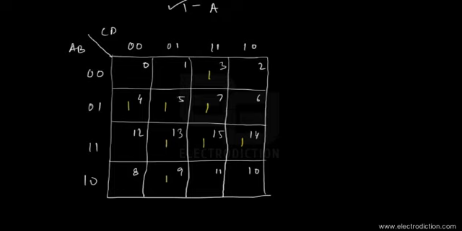And now what do we do? After filling up the KARNAUGH map, we are supposed to group together the ones that are spread all around the K-map. We need to group these ones into pairs or quads, and you can also group them into groups of 8. If you have 8 ones together, you'll always group them up to form a larger group. So you can always group the ones in groups of 2, then groups of 4, and then groups of 8.